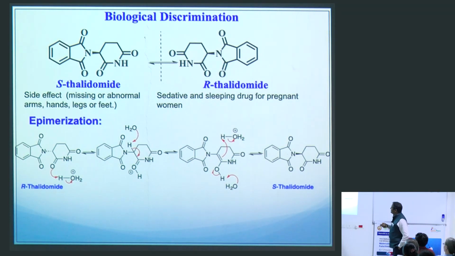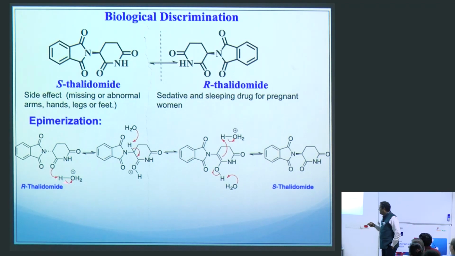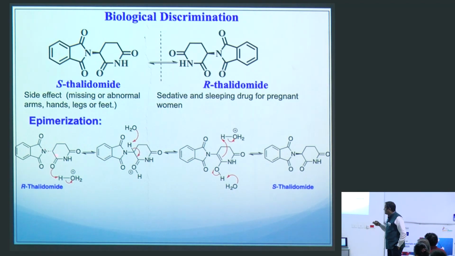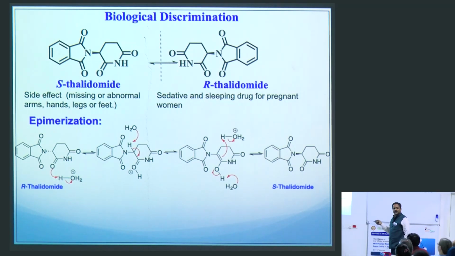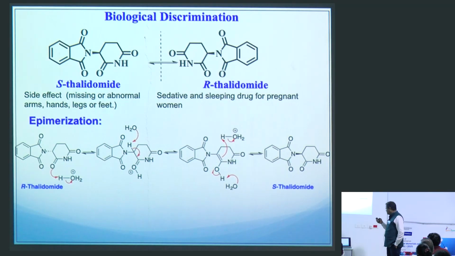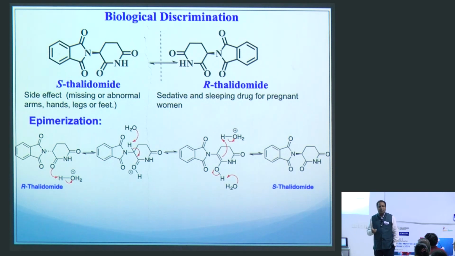What happened when they took only one isomer? When they add acid inside the stomach, we have acid. That acid deprotonates the proton from here, and then in the equilibrium the chirality is lost, and then protonation occurs again, and we get S thalidomide. So R has been converted into S, and at some point S will be converted into R. This was the biggest challenge at that time, and it was banned from 1962 onward. And how can one stop this problem?